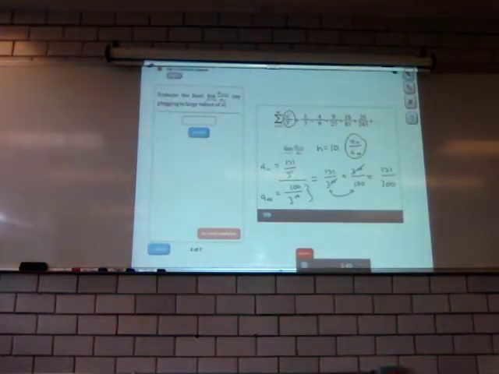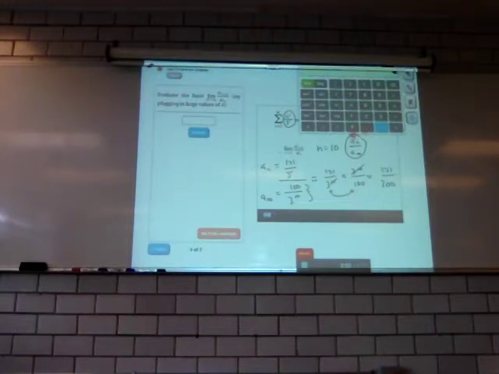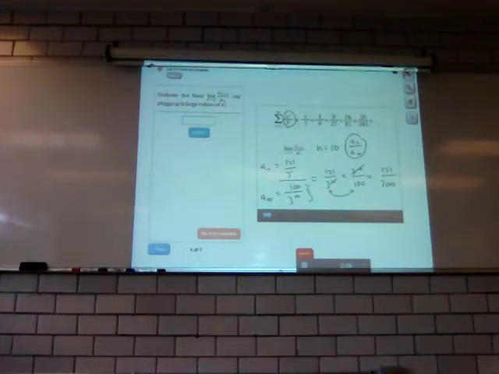Let's use the calculator to see what this equals. 121 divided by 300 is about 0.4. Okay, so this fraction is about equal to 0.4. And if you use larger and larger values of n and plug them into this limit, you'll find that this approaches 1/3.